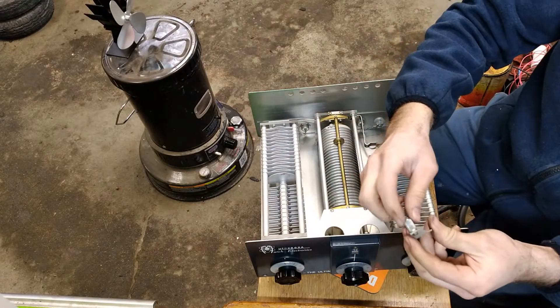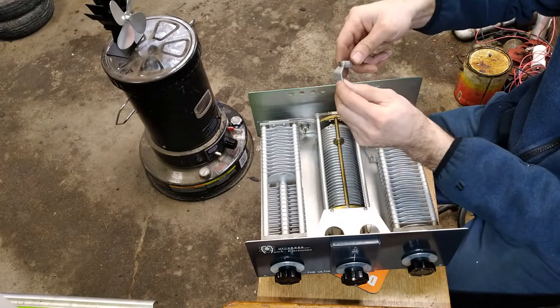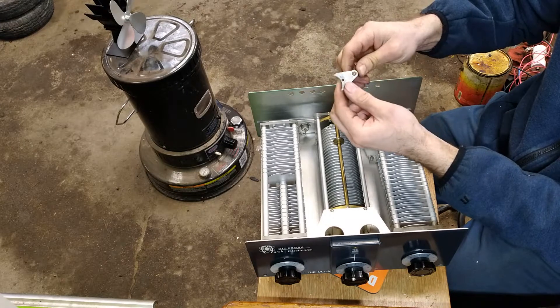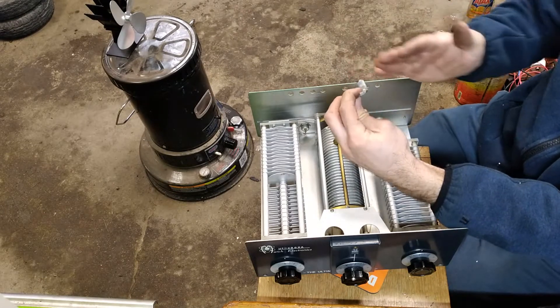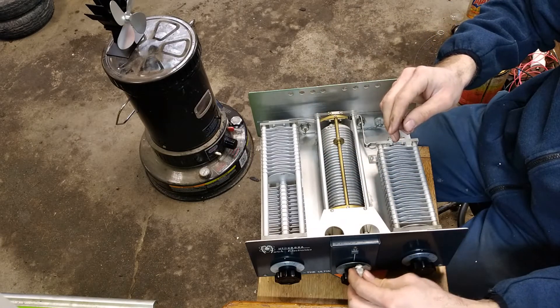Now what we're going to do is just take off this knurled knob. You can see it's not bent at a 90-degree angle — it's kind of bent down. So I'm going to take this bracket over to the vise and gently straighten it up. We'll flatten it out where it's bent and then straighten it so that it's parallel and sits nice and square in there.